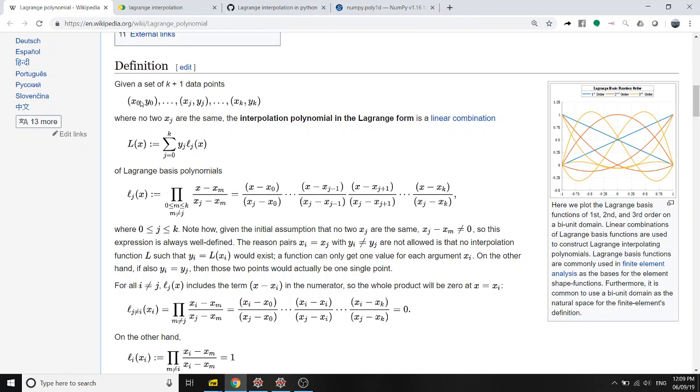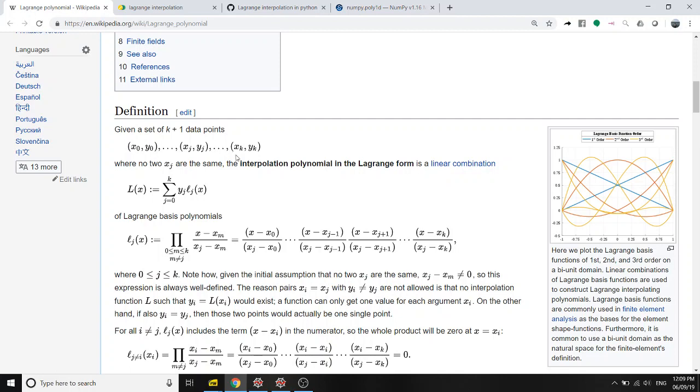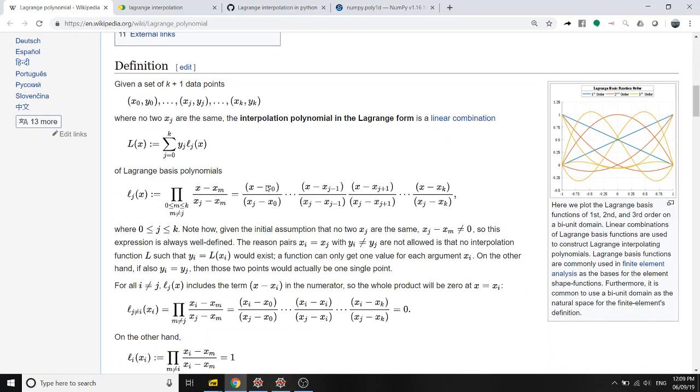So every member of these pairs of x's and y's will have this multiplication, and here we will have x's running from 0 to the last x, in the bottom, and then in the numerator we will have xj. Depending on the j, we will change this j value, and here we will have general x.